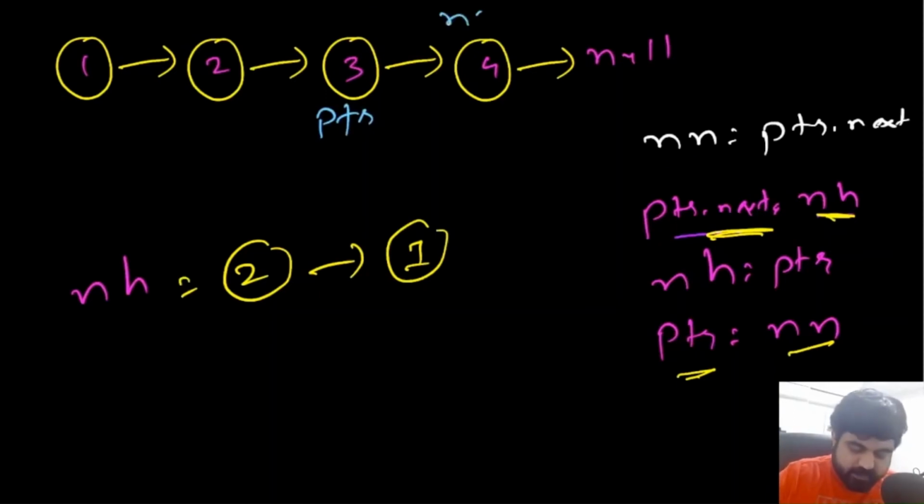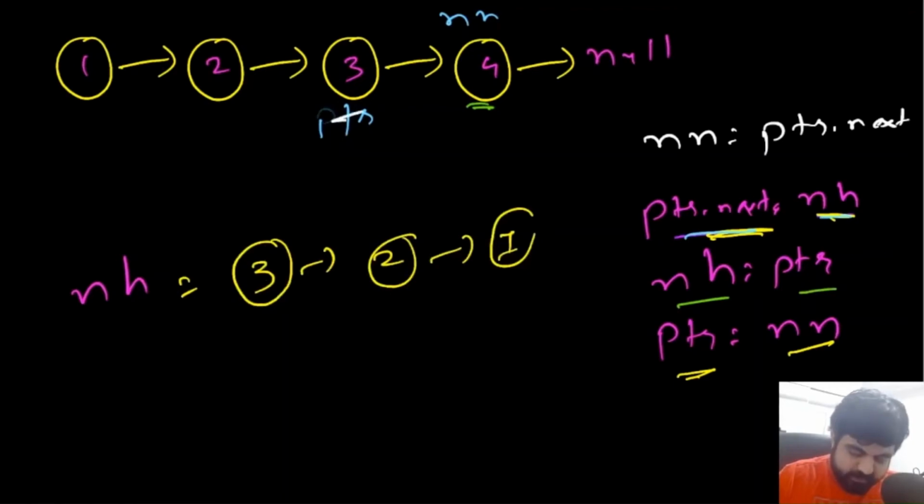So this is going to be the next node. Now pointer dot next is going to become the new head. Pointer dot next is currently pointing towards the value number 2, value number 4, but rather than pointing towards value number 4, pointer dot next is now going to point towards value number 2. At the same time, new head is going to become pointer. So now let's just make these changes as well.